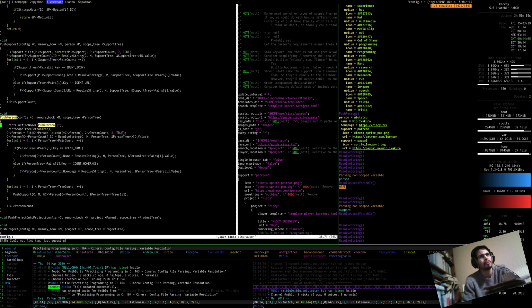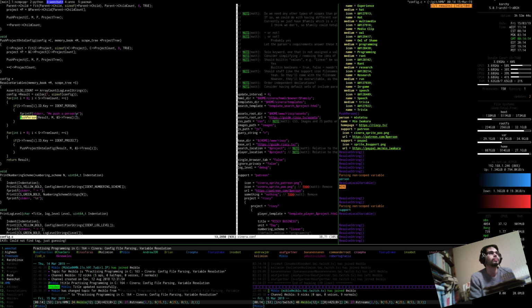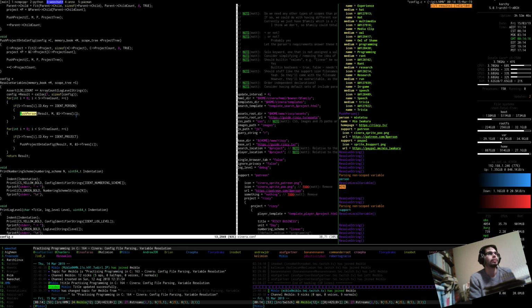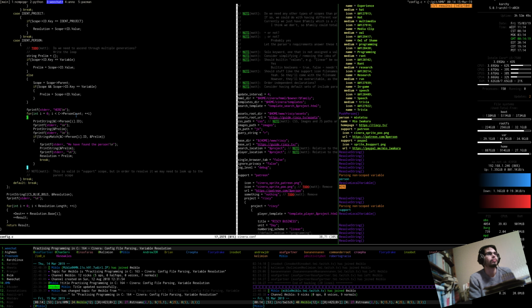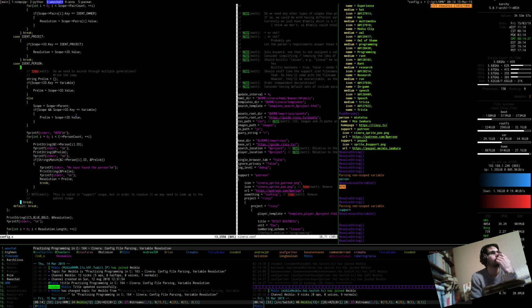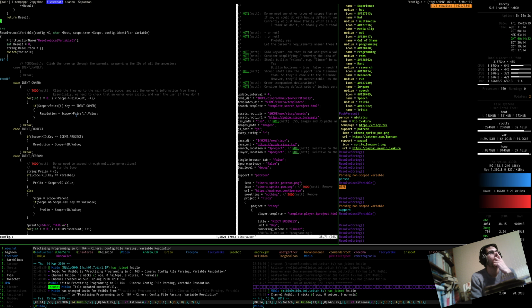Aren't we? Resolve local variable. So here's resolve local variable happening.